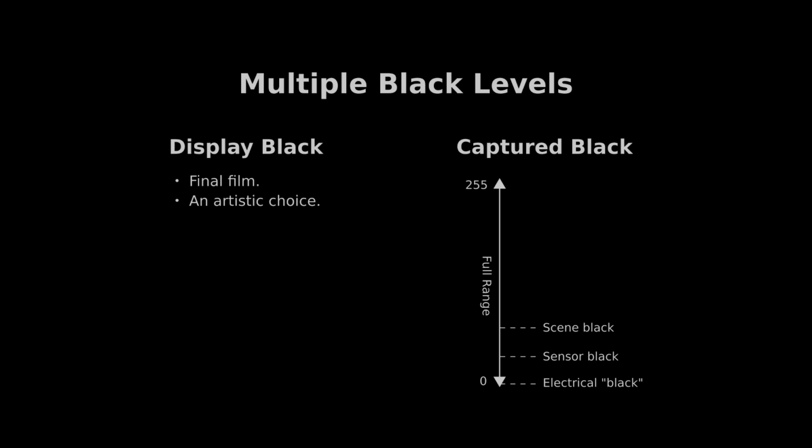But the point I'm trying to make here is that the black level you care about and the kind of linear color you care about is going to depend on what you're doing. For example, when taking photos for HDRIs and textures, the relevant black level is the scene zero light energy black, because you don't want lens flares there, because you're trying to measure the actual light reflected off of the surfaces.